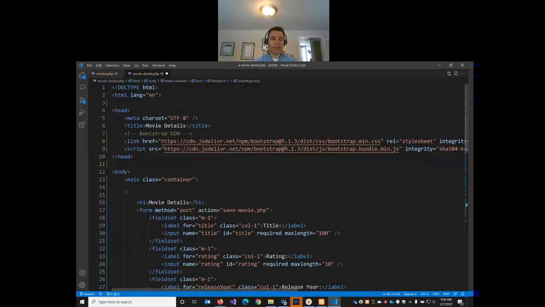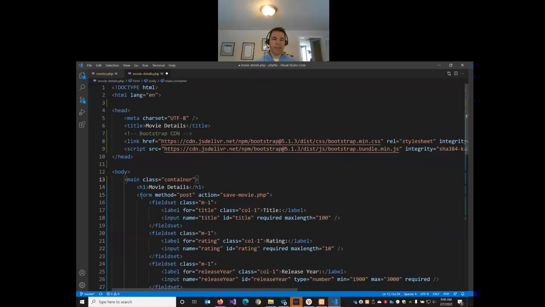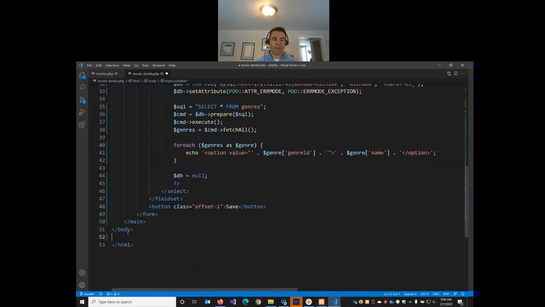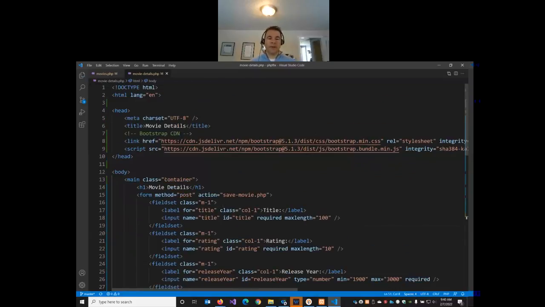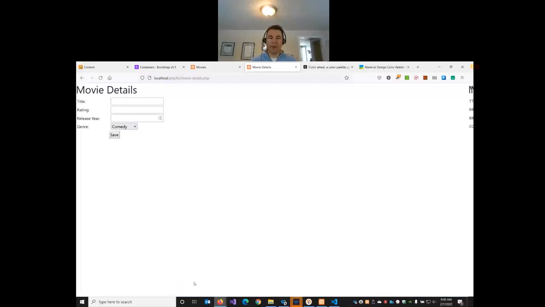So now all that HTML on our page lives inside of the main tag. And this container class will give us a little bit of padding on the page so things aren't jammed right up in the top left of the screen. Then you probably haven't closed a tag, if that's the issue. So that'll give us some padding on our left by using that container tag.